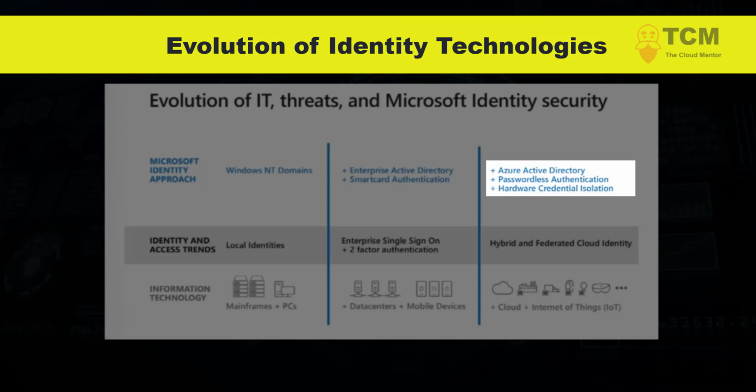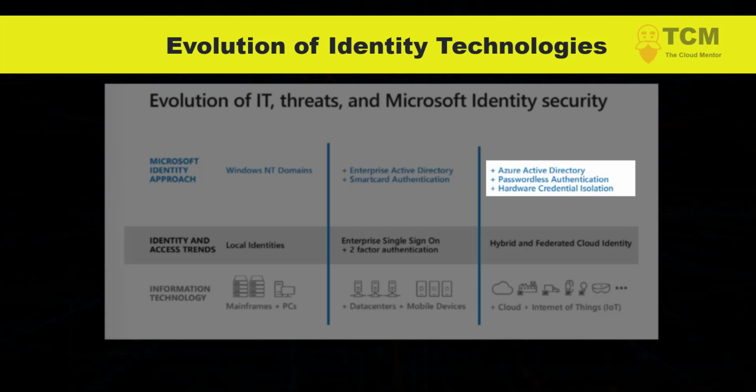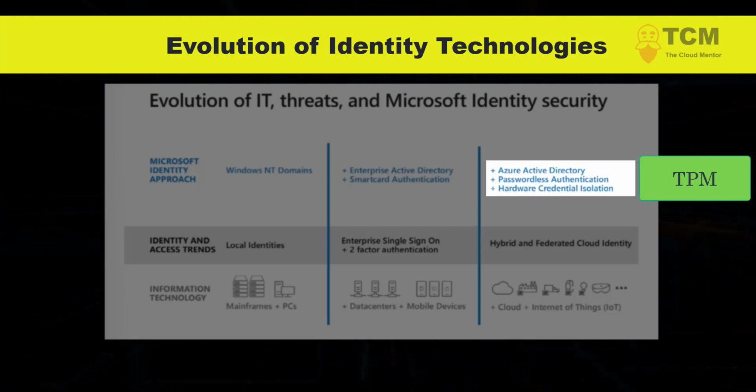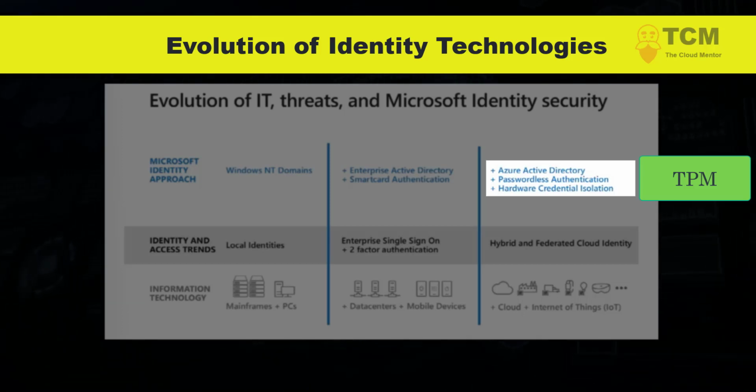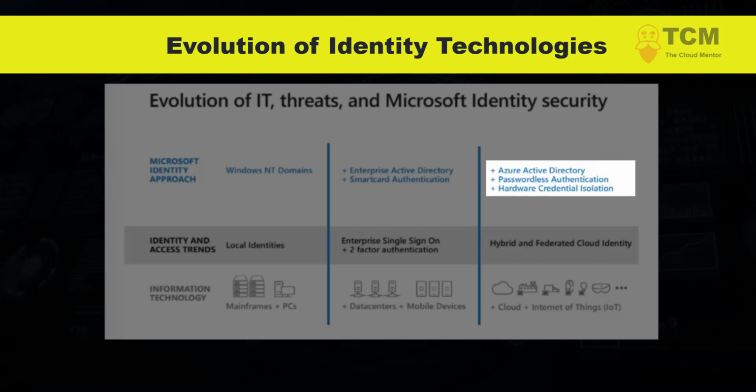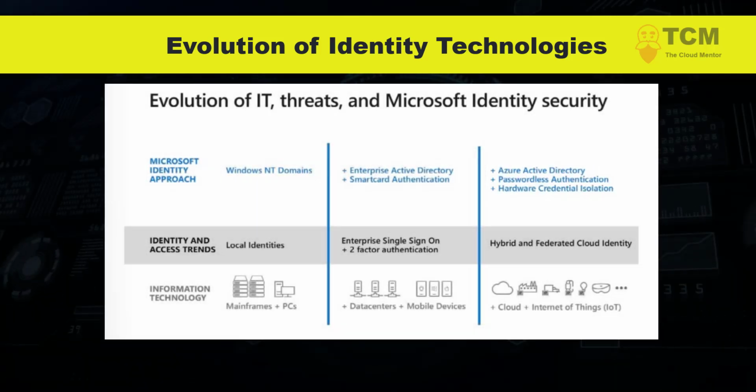Another approach that Microsoft 365 has taken is hardware credential isolation. This is done with the help of TPM, which stands for Trusted Platform Modules. Hardware credential isolation is also done with the help of security keys for simple and secure authentication on shared devices. However, with all of these, there are also identity related challenges, only because cyber security attacks are becoming more and more sophisticated. Let's go ahead and talk about these challenges and also how we as an organization can protect our identity, which is also called the new control plane.